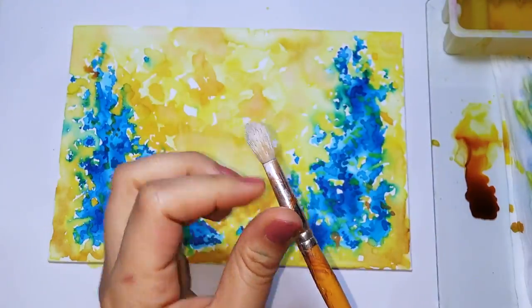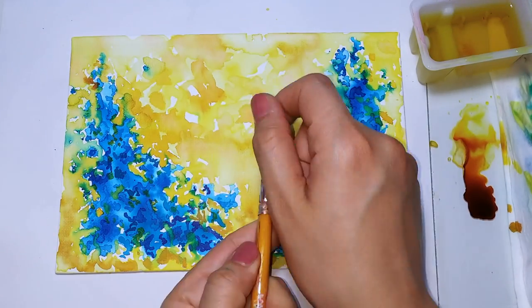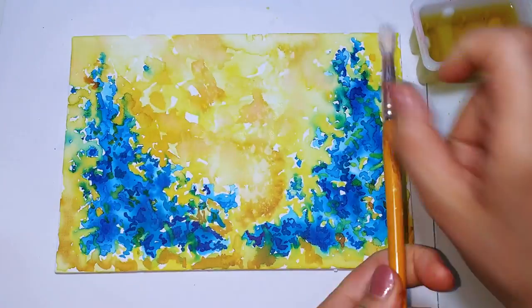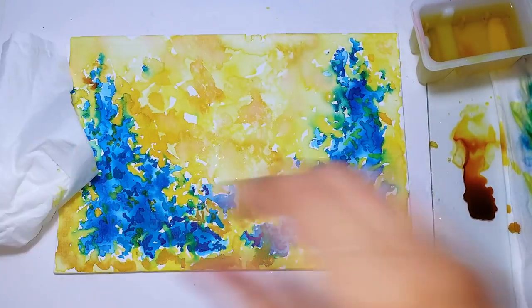Now we will do some color pulling, where you will splatter some water on top of your canvas, let it set for a few seconds, and then absorb it with a piece of tissue. And you can use any kind of hard brush, even a toothbrush will do.